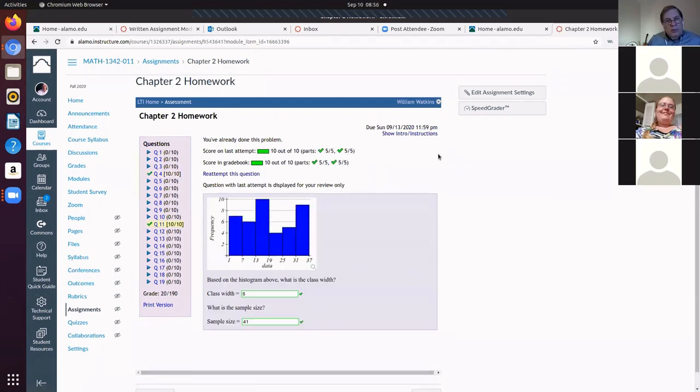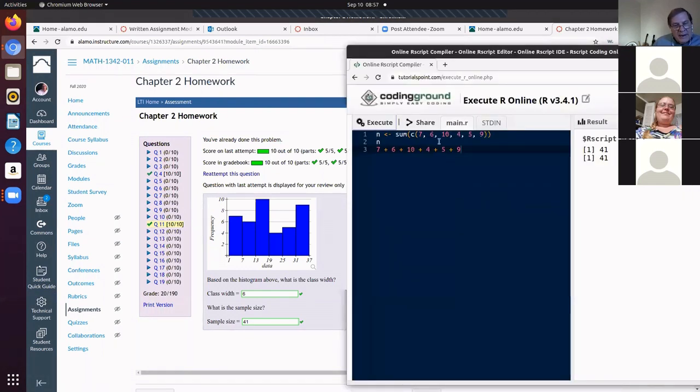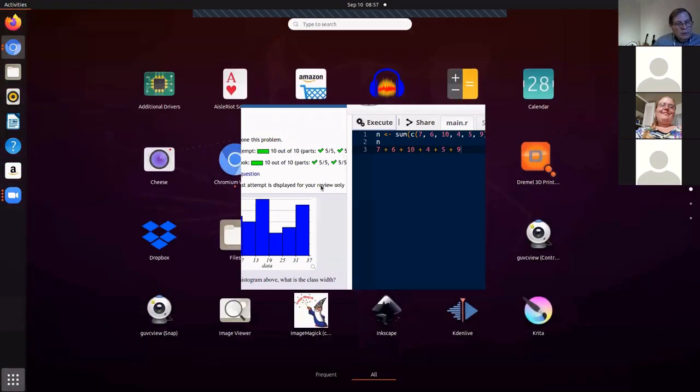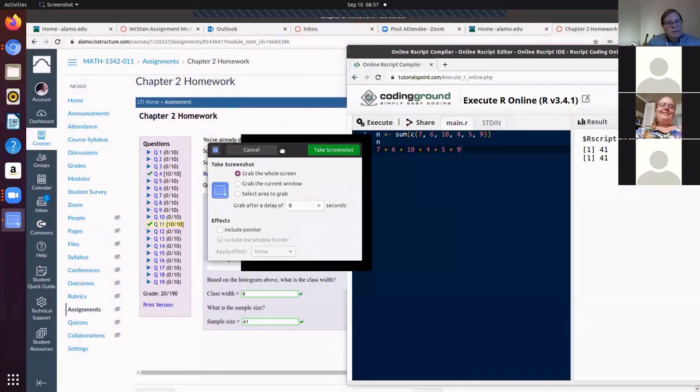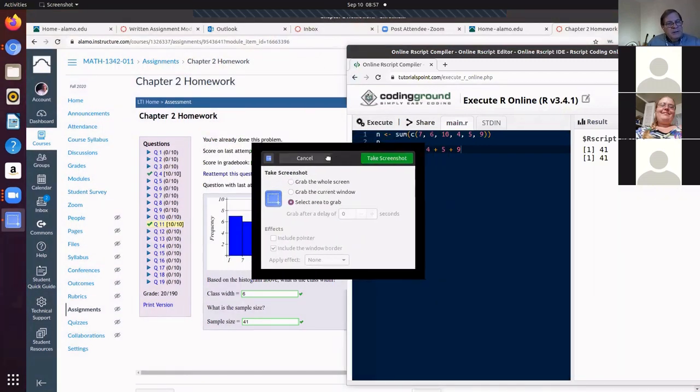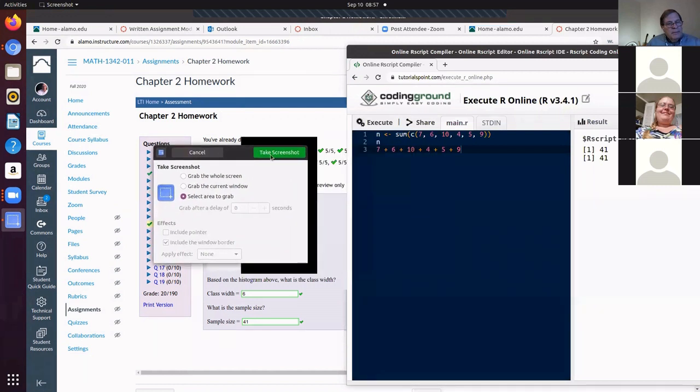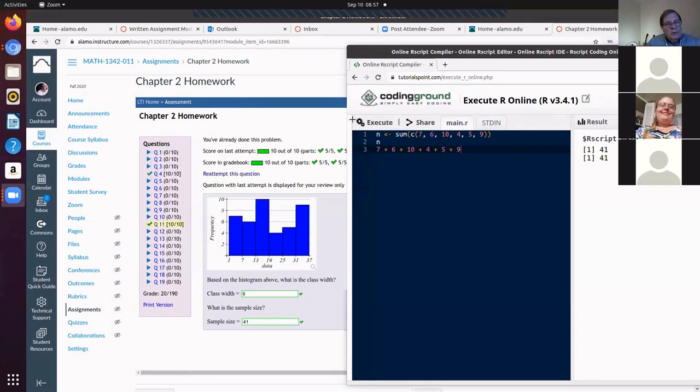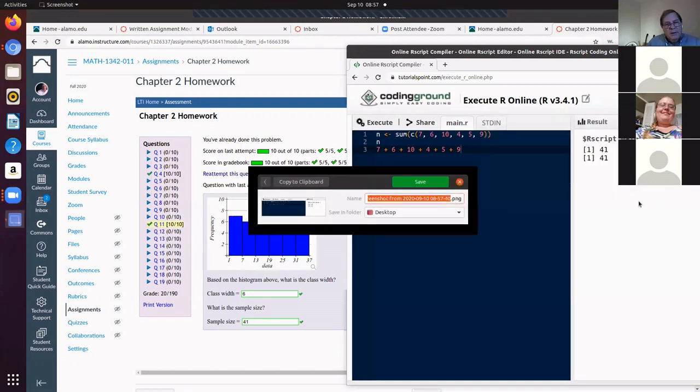Now let's talk about one question that a number of people have asked. Suppose that I wanted this data, this script, to be in my report. One thing that some people sometimes do, I've got something called a screenshot. You may have a snip tool or something like that. So I'm going to select an area and snip that area, okay? That makes a picture that I can take and put into my document. Now, don't do that.